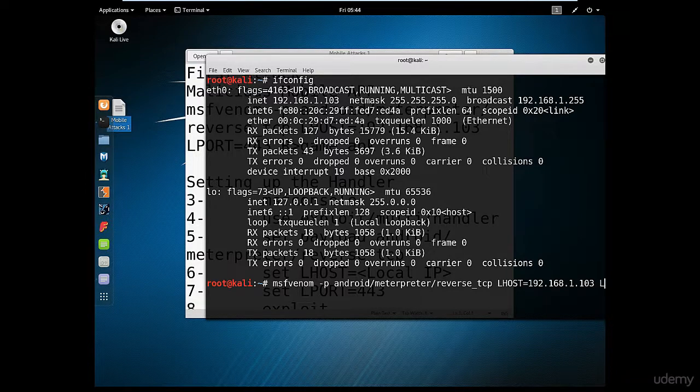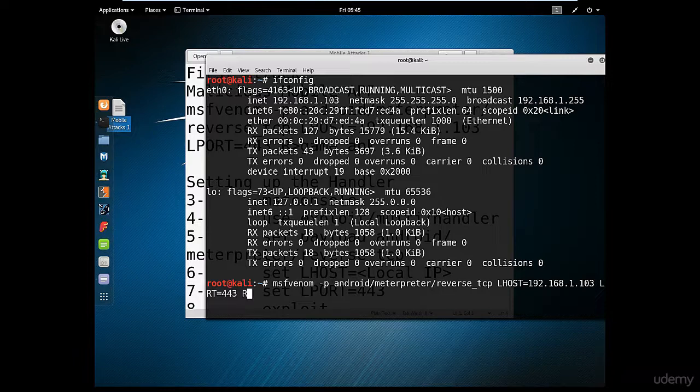And then the local port, which is any connection need to be done through a specific port. I can put any port. It's better to use any port higher than 1024, but I'm going to use port 443, which is the HTTPS port. And this is because if someone is scanning the system and finds that the victim is connected through port 443, he will not suspect that his device has been hacked, because this is a regular port that anyone can connect to. It is related to HTTPS service.